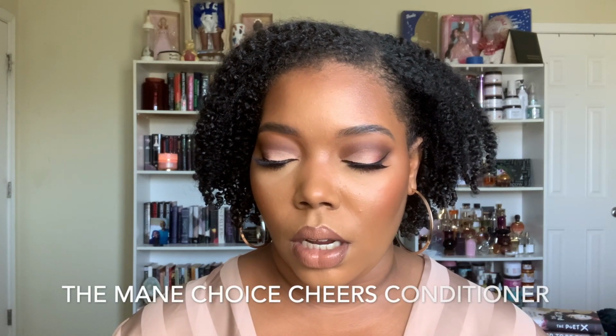The next one is no surprise here. This is an unopened bottle, but I have one that's opened in my shower right now. So this is one of my backups. This is the Main Choice Cheers Supreme Strength and Full Protection Conditioner.